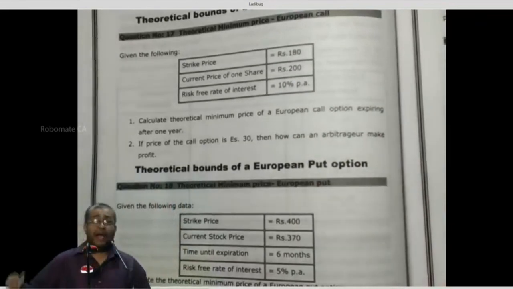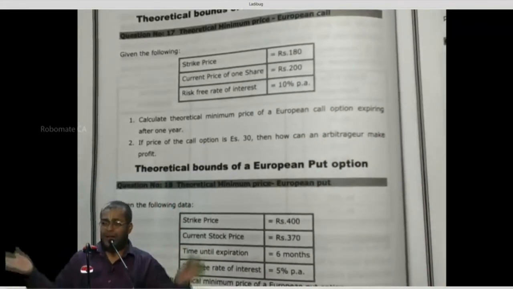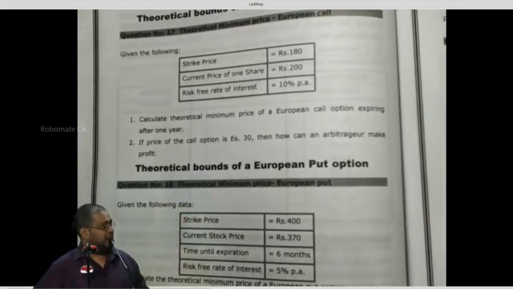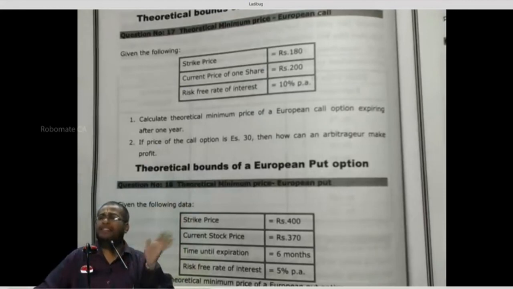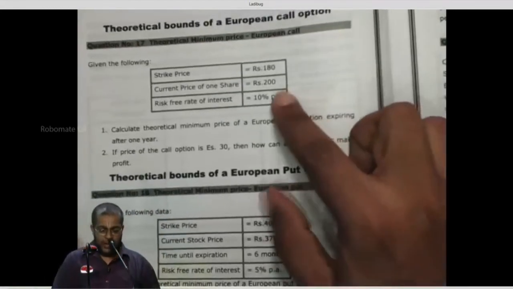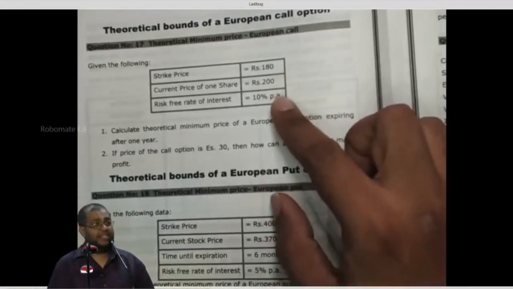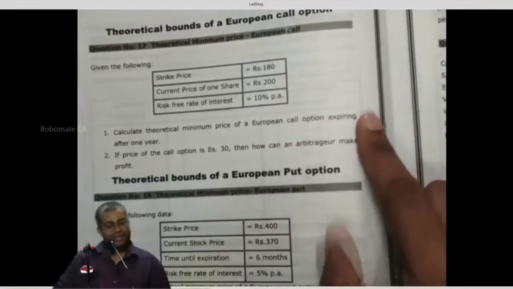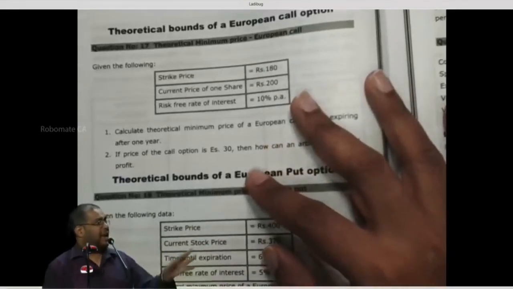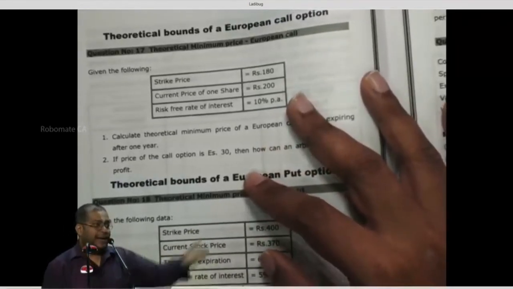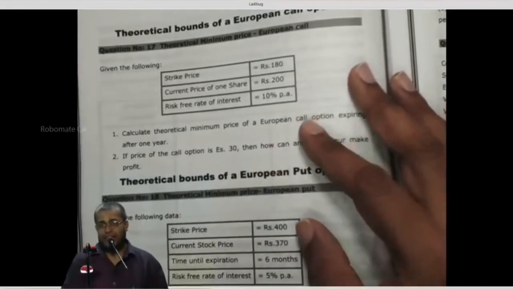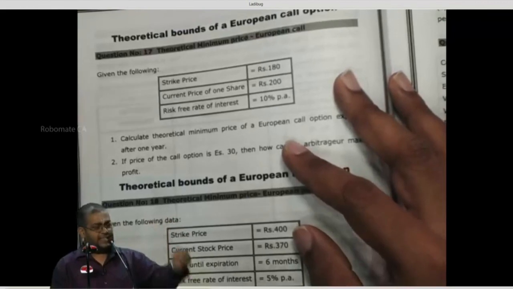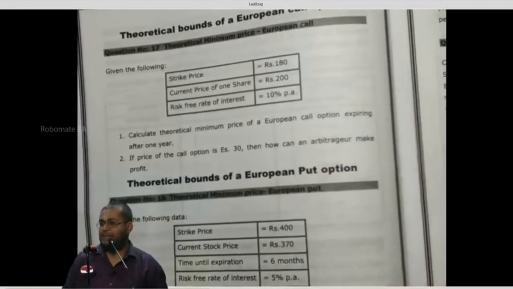Everybody following? They are only discussing mark to market and all; that will have a logic. But always in derivatives, the compounding and discounting should be continuous compounding and continuous discounting. Otherwise, simple time value of money. 200 is the price today, 180 is the forward price, the agreed price. I cannot knock off today's price against the forward price; time value of money prohibits me. That is why the formula is spot price minus present value of strike price. There is more logic in this formula, which I will discuss after the sum has been completed.